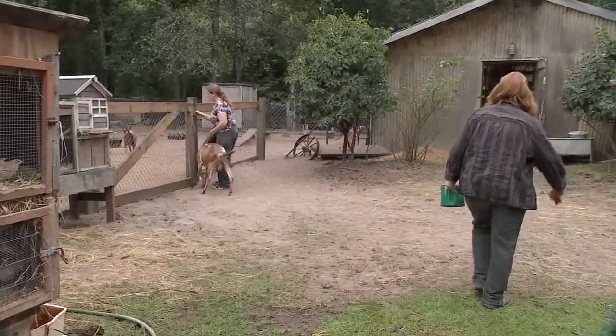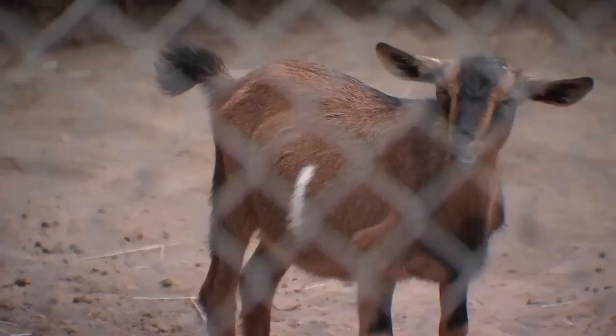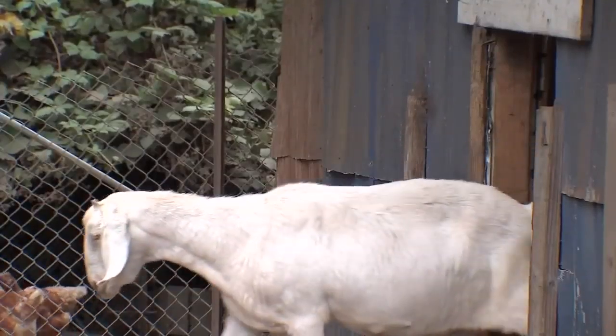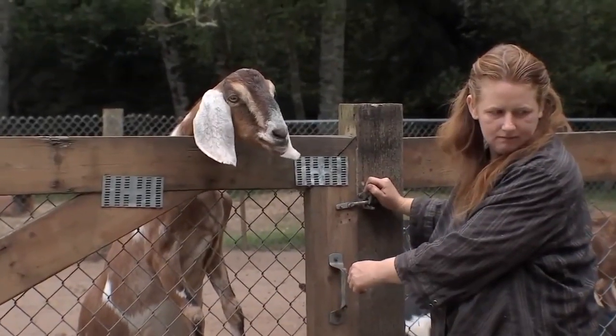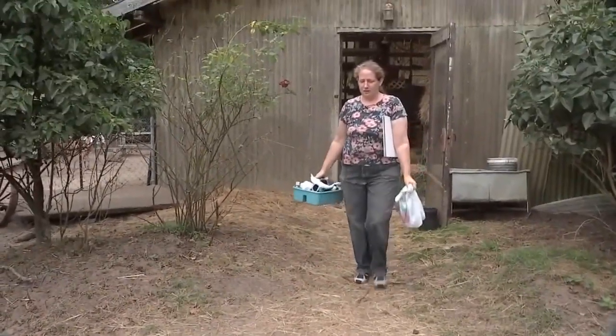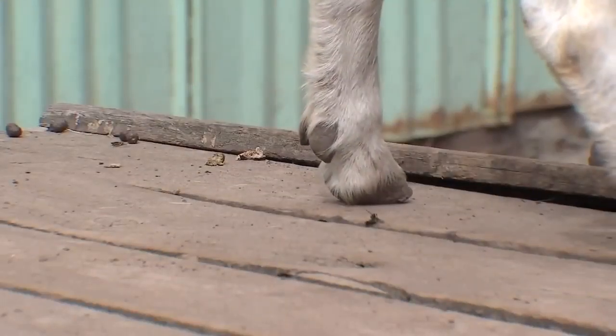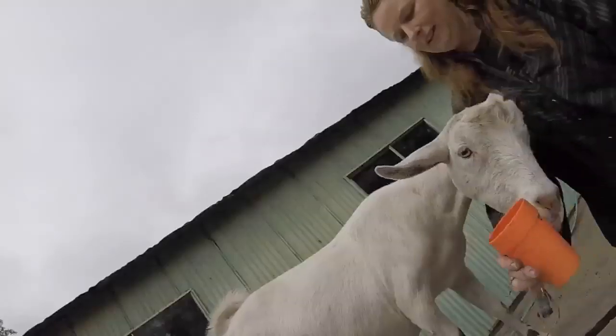Sisters Summer and Latricia Starling are artists too. They got the idea after discovering one of their goats liked to mimic their movements. They decided they were going to give them a paintbrush. So for going on seven years now, the farm budget includes painting supplies, non-toxic paint, and — the most important part — the goats are very particular about their paintbrush.